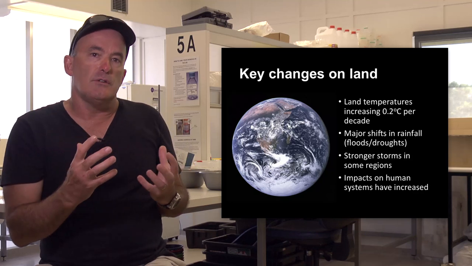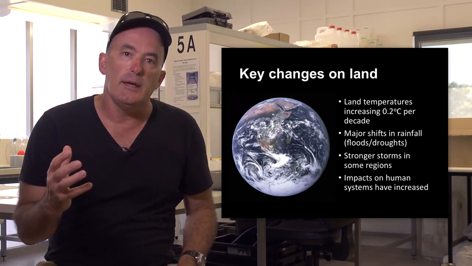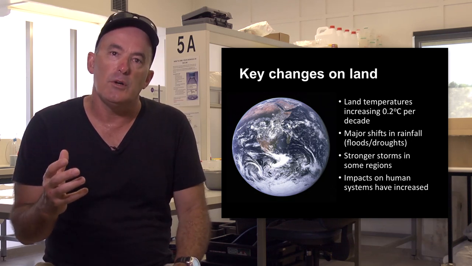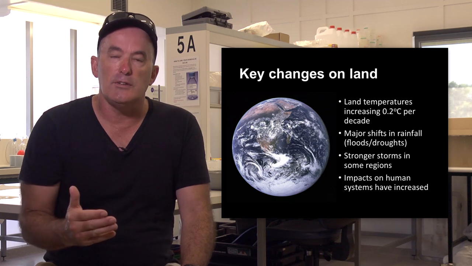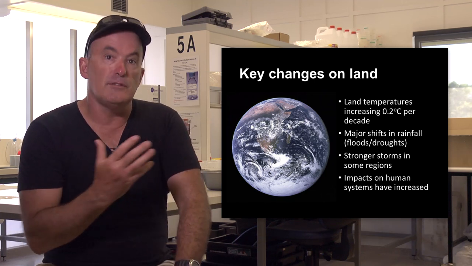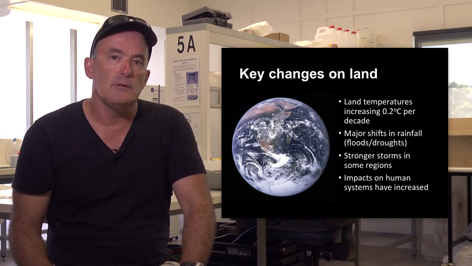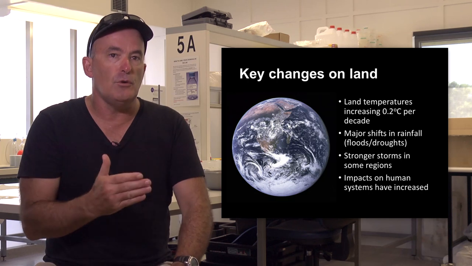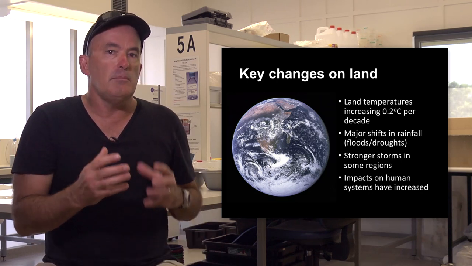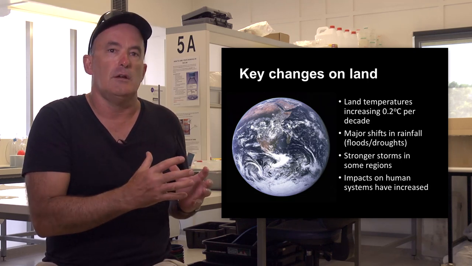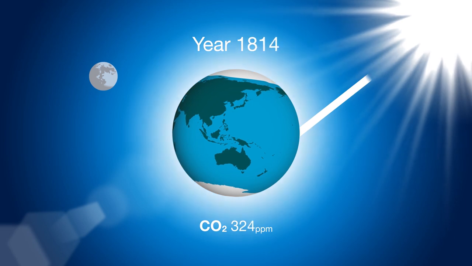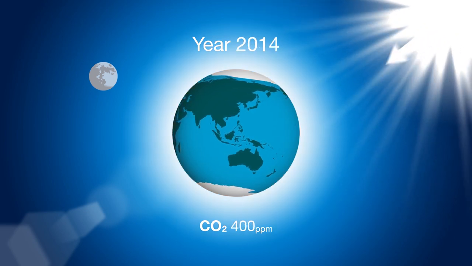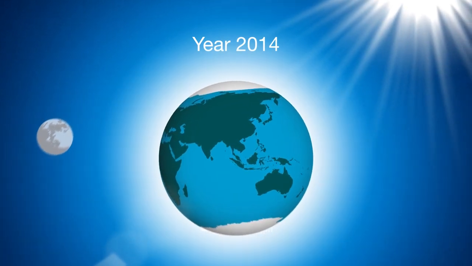Here is a summary of the major changes that are associated with global warming. Land temperatures are increasing at the rate of around 0.2 degrees Celsius per decade. Rainfall has been increasing in some regions while decreasing in others. Storm systems have become stronger in some areas, and impacts on human infrastructure from storms and floods has increased significantly. Many regions are experiencing record droughts. The ocean plays a dominant influence on the heat budget of the Earth, with over 90% of the energy trapped as a result of the enhanced greenhouse effect having been absorbed by the ocean.